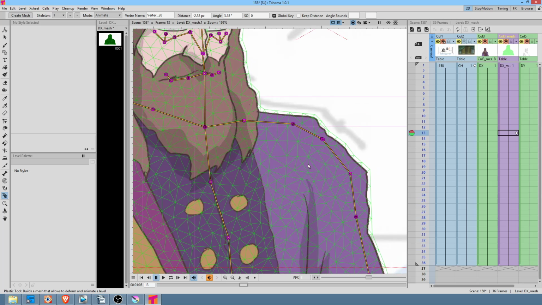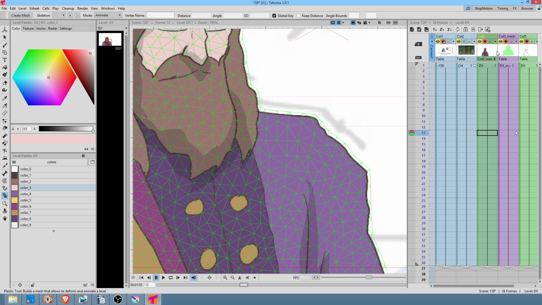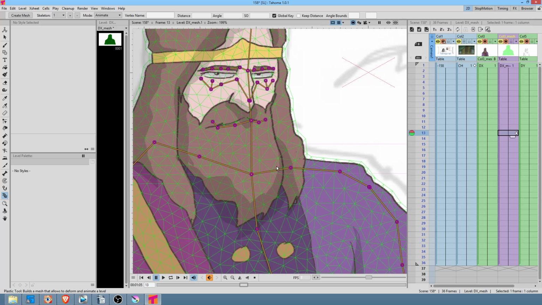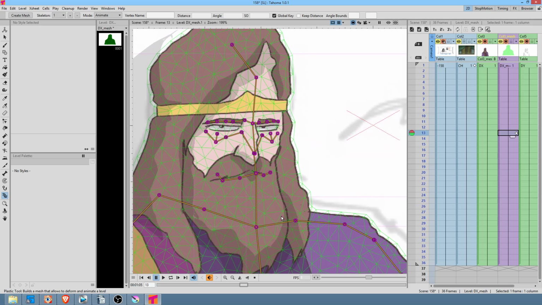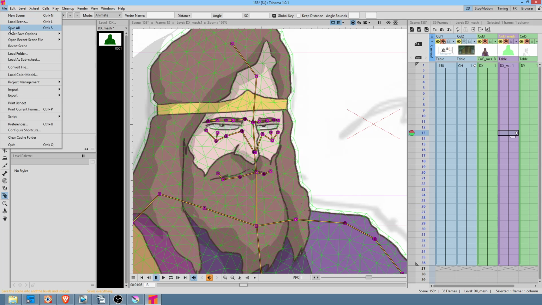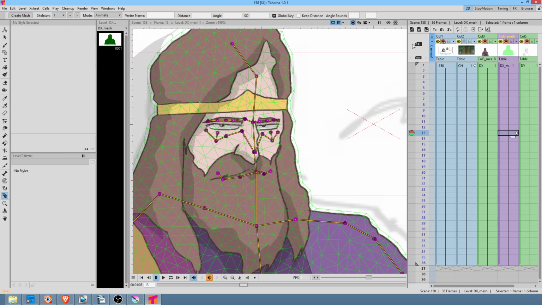What's happening is that the plastic tool is not affecting the character, which, to tell you the gospel truth, friends, I've never seen that happen before. So this is a little weird. I don't know quite what to think about that. Rather than struggle and fight and hope against hope that I can figure it out, I'm going to assume it's just a hiccup in Tahoma.